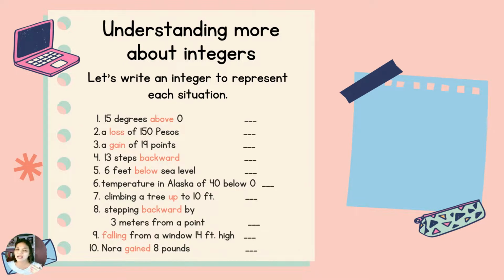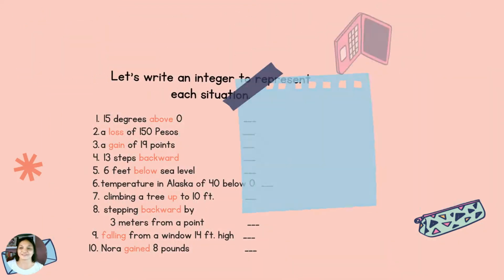Ayan. So sige nga, let's try to answer this one. Ayan. So I'm giving you a minute for that because it's very, very easy. Or you can pause this before I show you the answers. Diba? Madali lang to, don't worry. Ayan, alright. So if you pause this, I can show you the answers now.